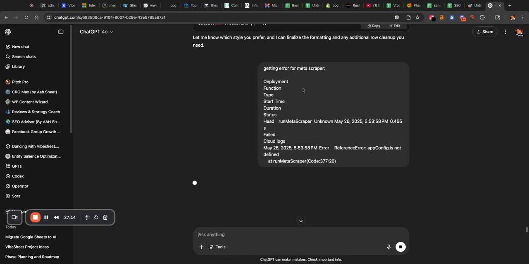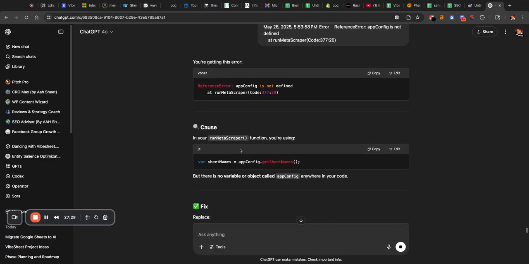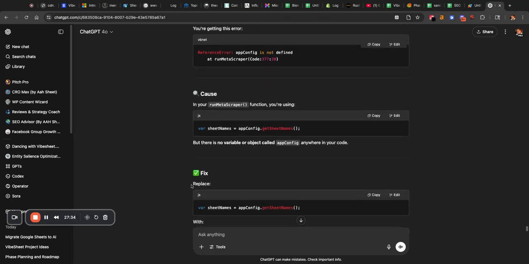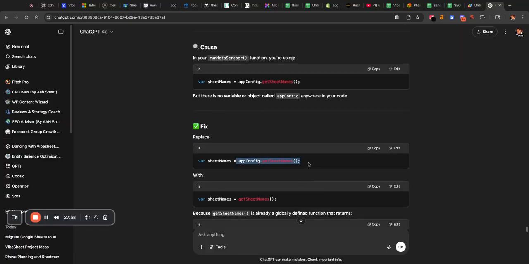Look, I'm just saying getting error for meta scraper. I just copy and paste the bug or the error log, paste that in, and let it do its thing. In your function, you're using this, but there's no variable or object called app config. Replace with this.